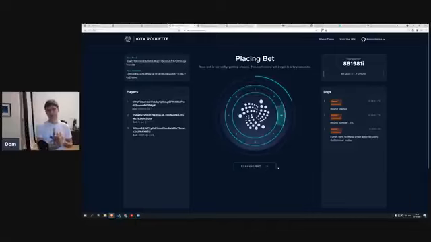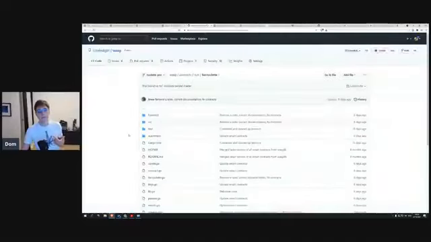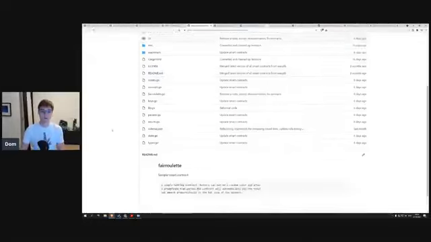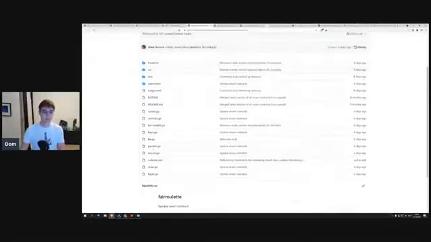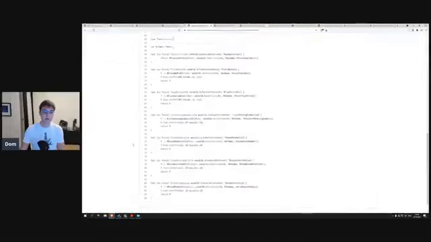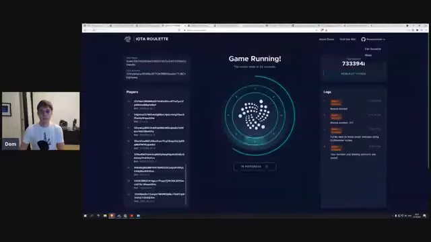It's written in Rust, and maybe it's actually written in Go. I have to check the repository. And yeah, it's written in Go actually. And it's making use of the schema tool. So if you are interested in learning more about how this all works, you can see the contracts here, and also how the interactions and the entire demo basically works.